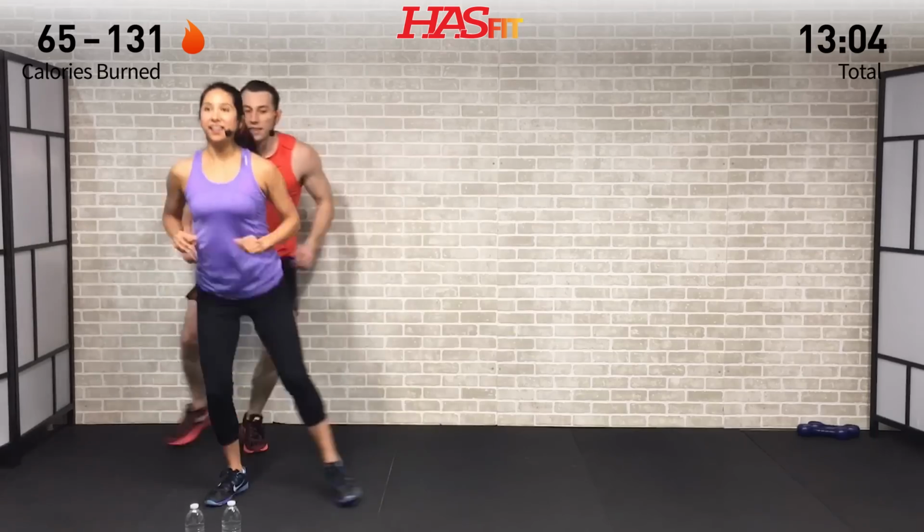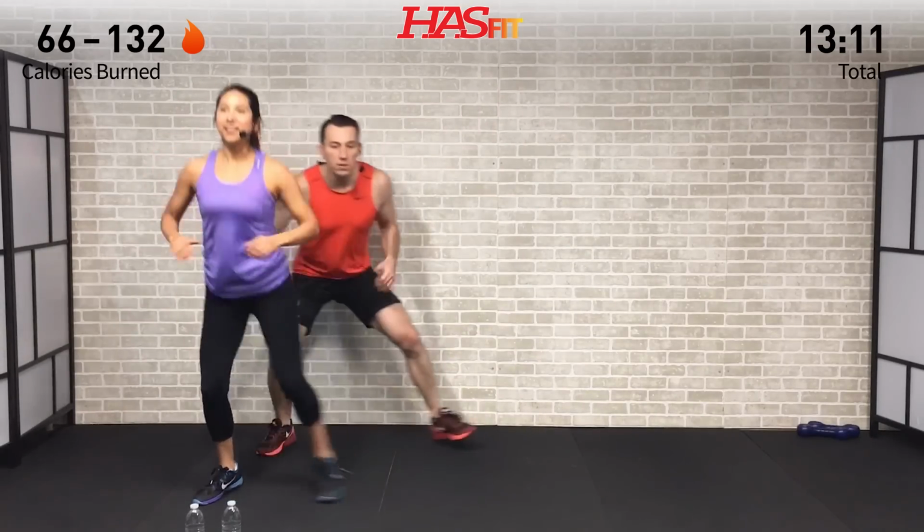That's it. That's it. Let's lateral juke. That's it. 10 more seconds on this one. Good. Weight back. Weight stays back in your hips. Knees are bent. Let's go. 5, 4, 3, 2, 1, 0.